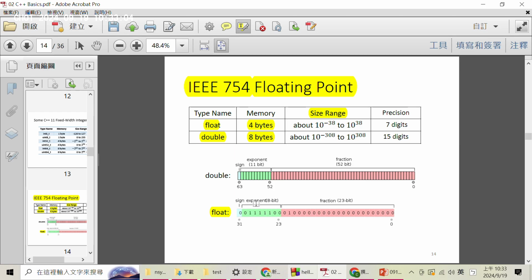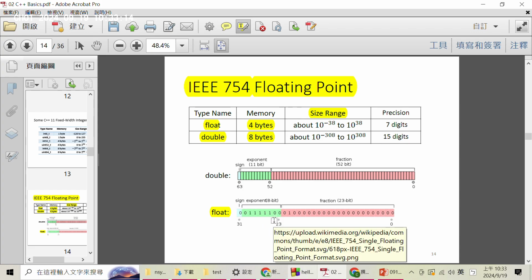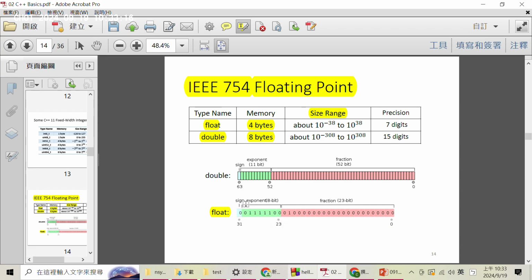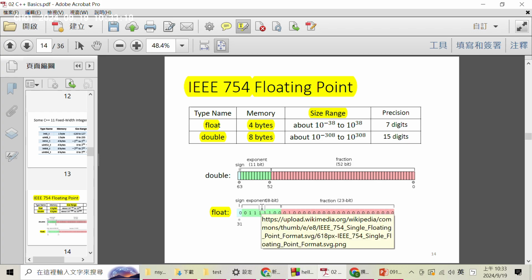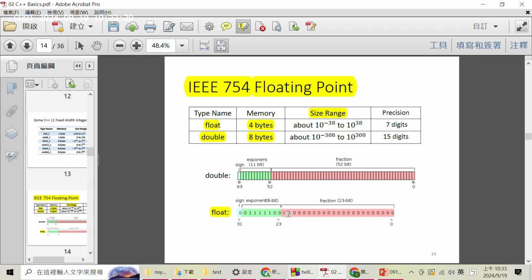The next 8 bits, from 30 up to 23, represent the exponent, and the remaining 23 bits represent the fraction.